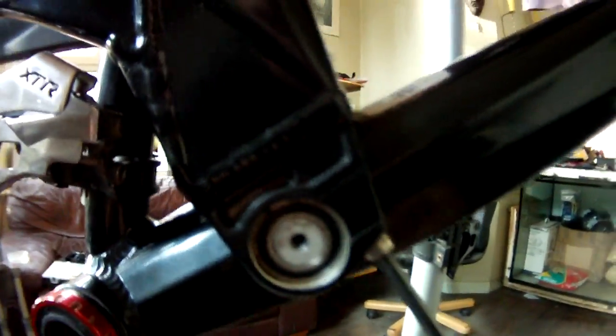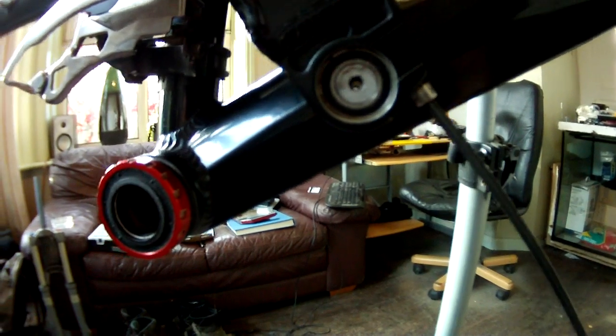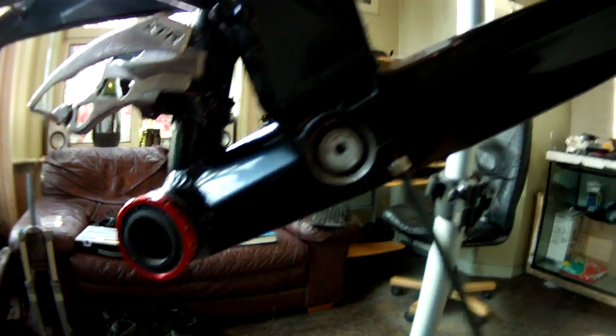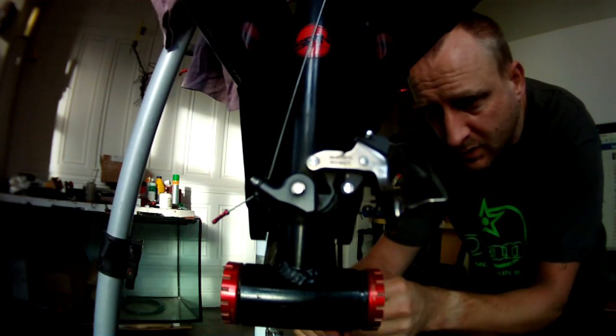Okay. Right, now what we want to do is these bolts. The last bolts that I took out were, I think, M5x16. These ones are an M6x45. I use titanium bolts on all mine. Pop it in there. You know what I'm doing.